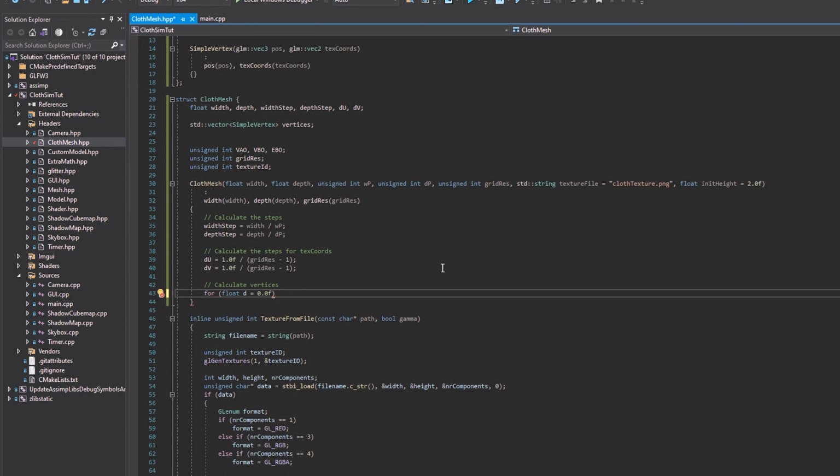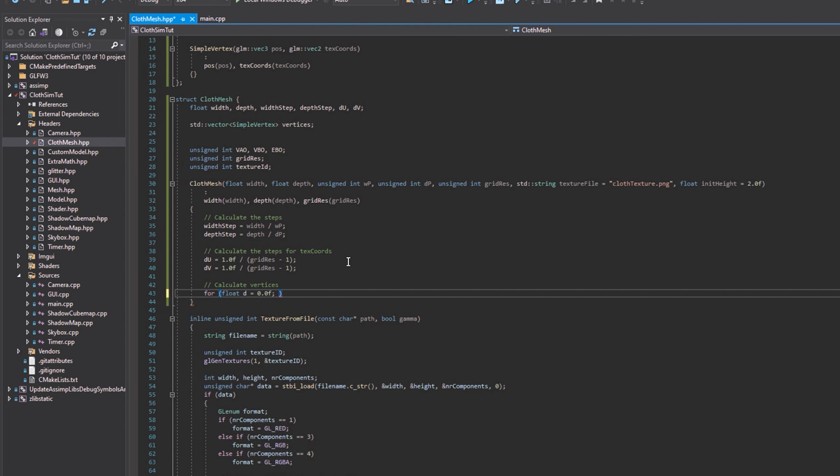So I'm going to say float d. And then d is going to be changed based on our depth step, right? We calculate our depth step, so d is going to be changed based on that. We do need another variable, though, because we're not going to stop based on the depth here. We're going to stop, because I think it's a little better, based on the grid resolution.